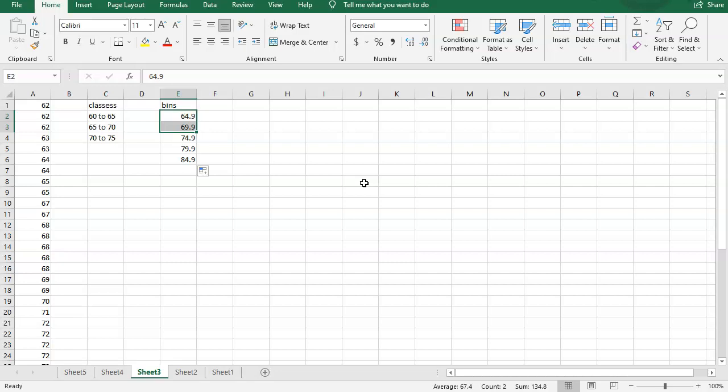Create the bins that the computer will use by using the upper class boundary minus a tenth. And then you'll notice I said, or a hundredth or a thousandth, whatever. If your data is in tenths, then you'll want to subtract just a hundredth. You know what I mean? If your data is in hundredths, you would subtract a tenth. But because I'm working with whole numbers, I just subtracted a tenth. Does that make sense, everybody?